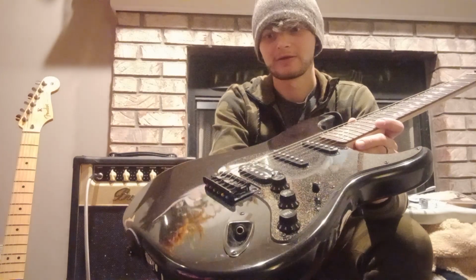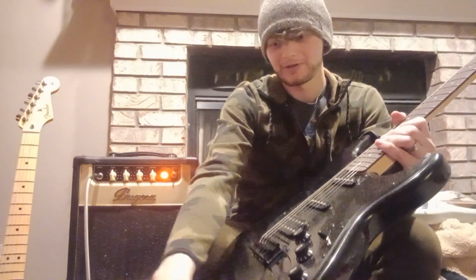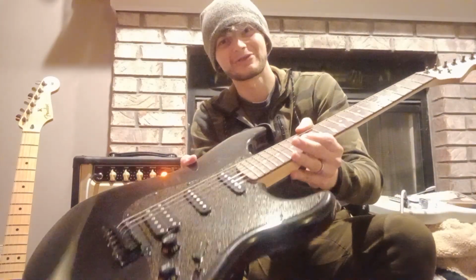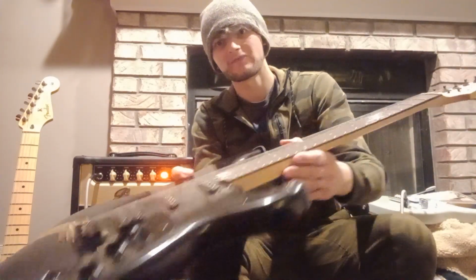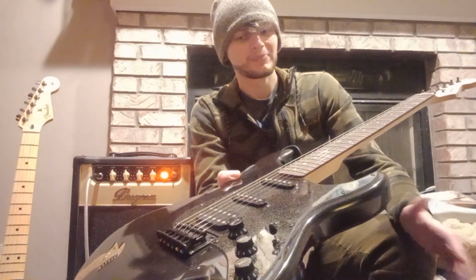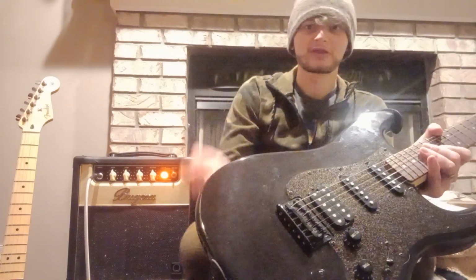Black metallic on black metallic pickguard. Getting wiener dog fluff all over it, but just a gorgeous guitar. 21 fret neck. I'm assuming a poplar body. So there again, there's some differences. This is a fixed bridge, which is honestly excellent.